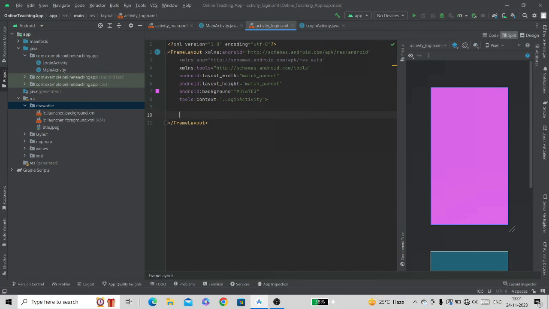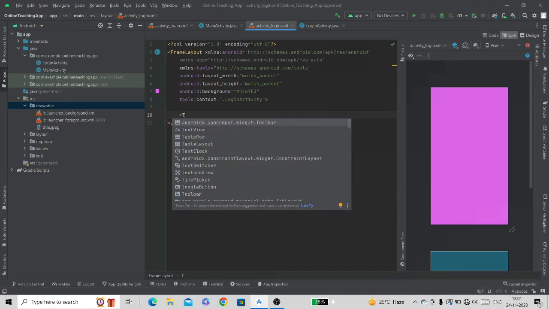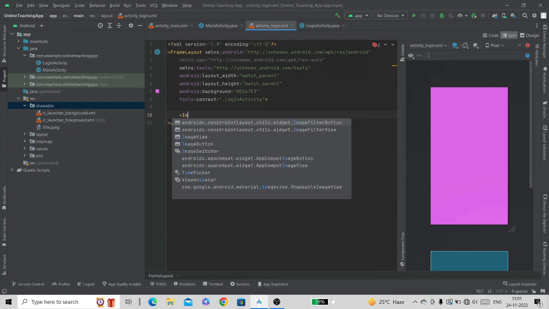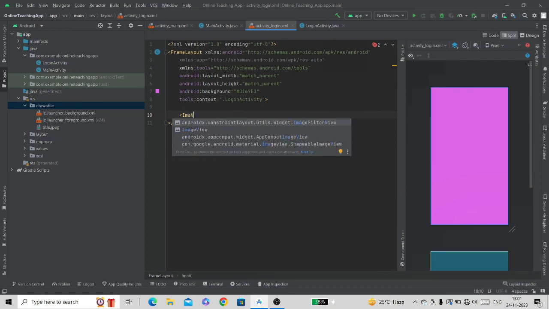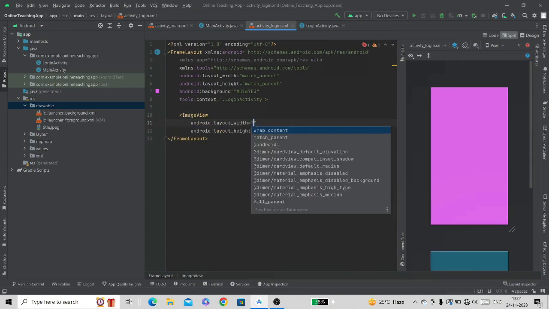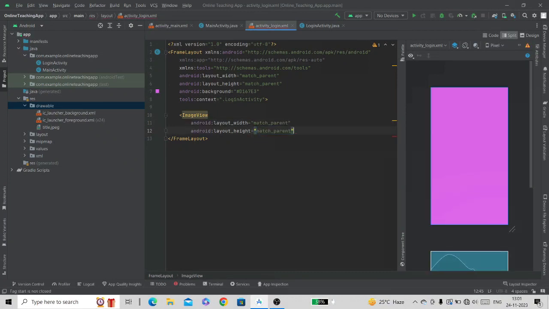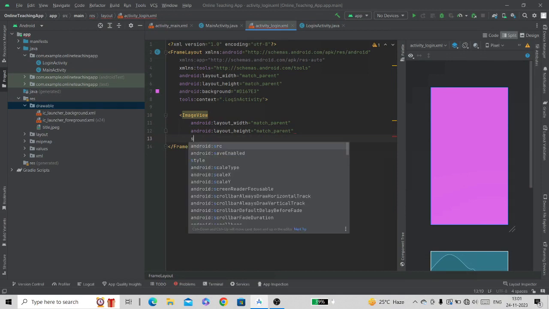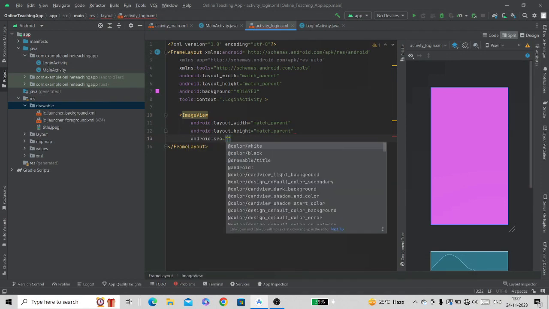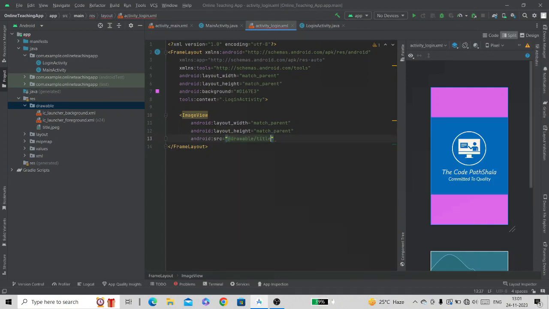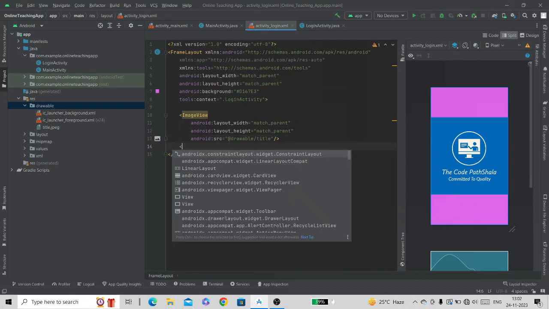Add an image view. Match parent. Give the image using src. We have this title image. Let's add another view, text view.